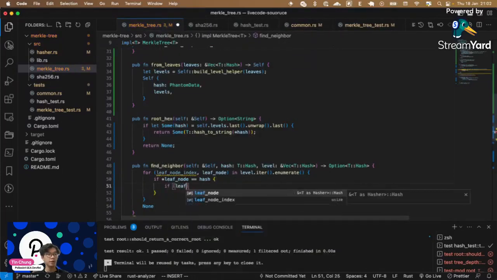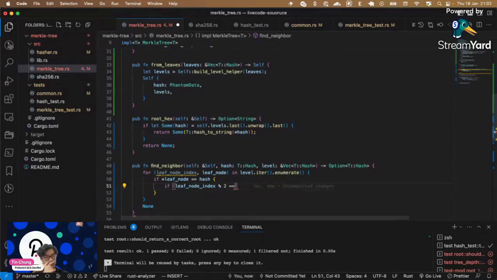If the leaf node index is divisible by 2, I don't remember how to say it, if it is an even number, it becomes like this.